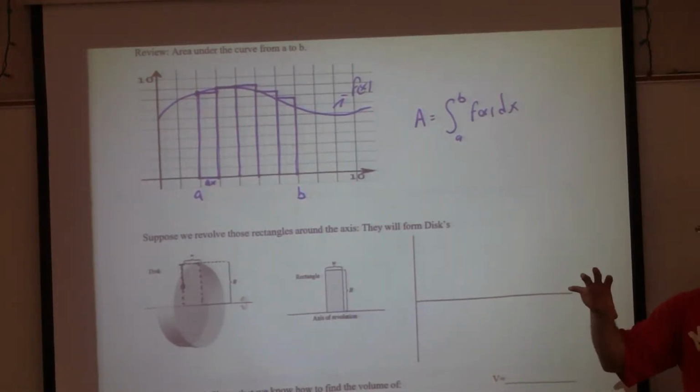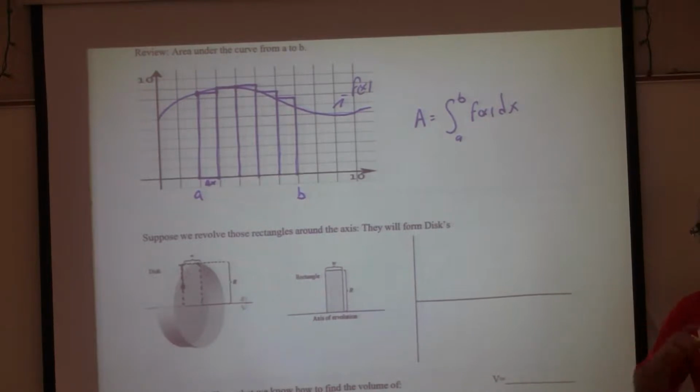And then you're going to find the volume that is created by that. And we're going to do it using discs. We're going to assume that it's solid, that there's not a hole in the middle of the pen. That's the whole point of the pen project when we get to it.